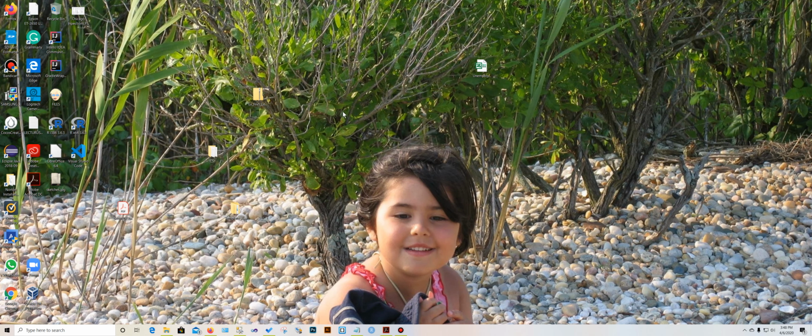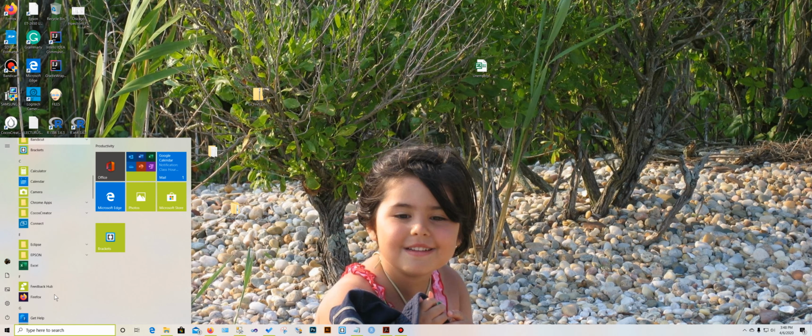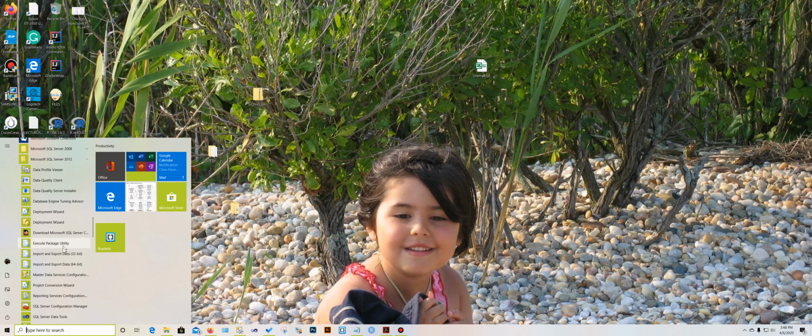So now I'm going to go to my data tools and I am going to start by creating the table. So I'm going to create an integration services package project. I'm sorry. So let's go here to Microsoft SQL Server.